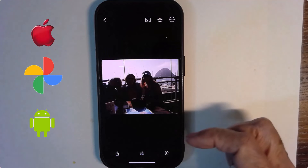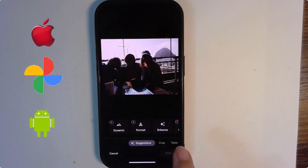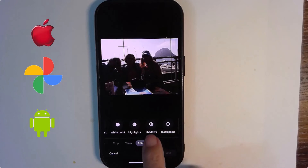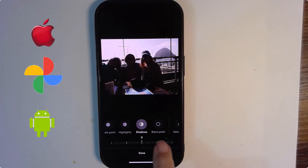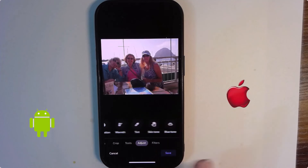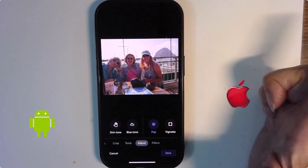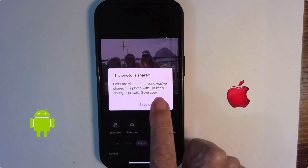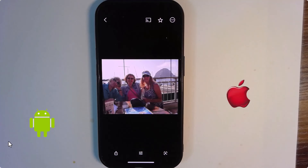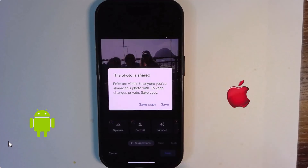Here's one that definitely needs to be lightened, but not all of the picture — just where the people are. There's so much in the shadows. Tap Edit, go to Adjustments. The first bunch is about brightness, and there's one called Shadows. As you increase the number, you get more light in the shadows. Now I can see them. I'll also give it a little bit of pop. Long press to see the original photo — there's the much better photo. Save. Now if I want to go back to my original, I go back into Edit and notice the Revert option. When I click Revert, it's back to the original photo, and I can save that.